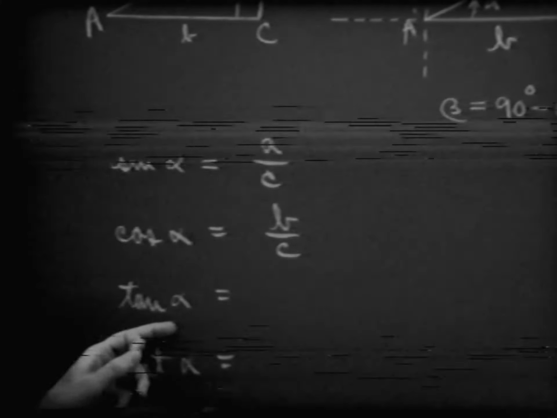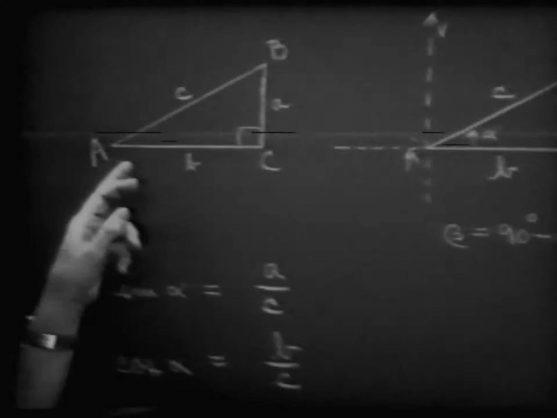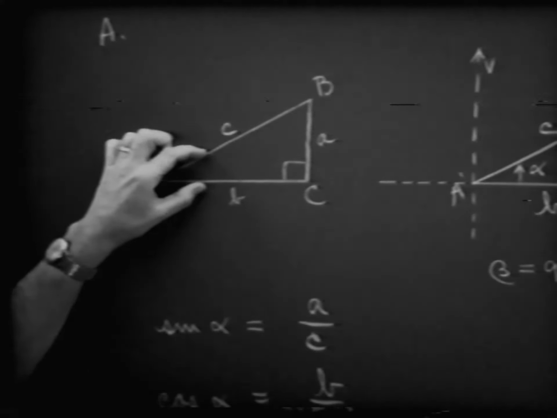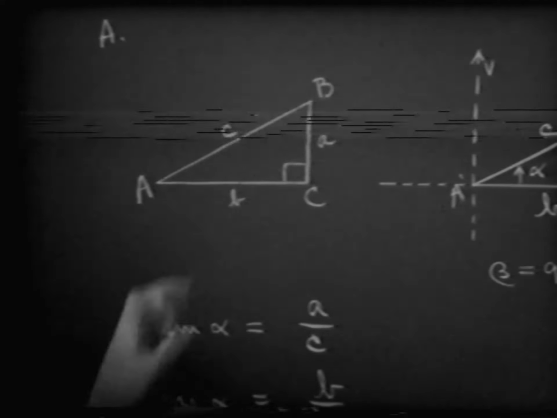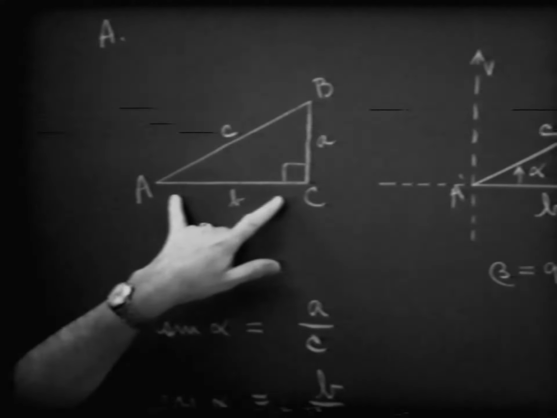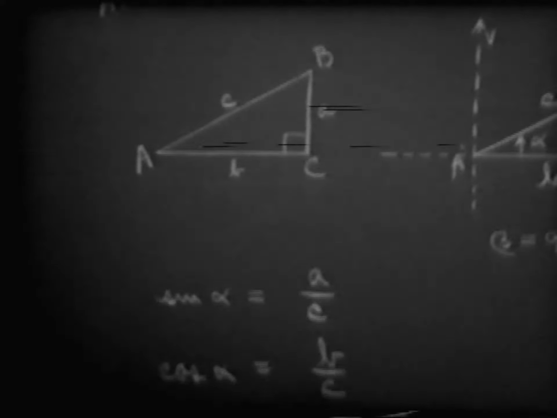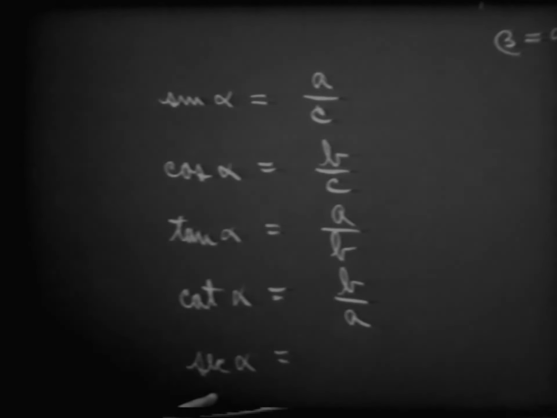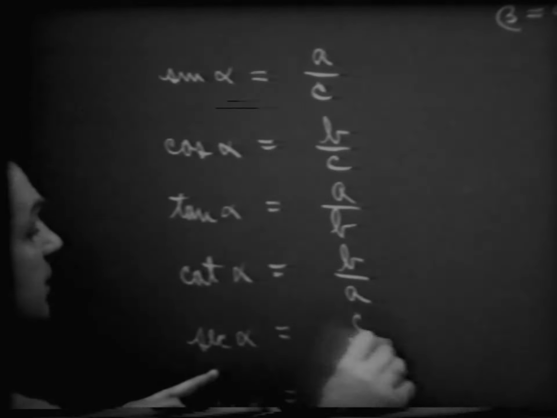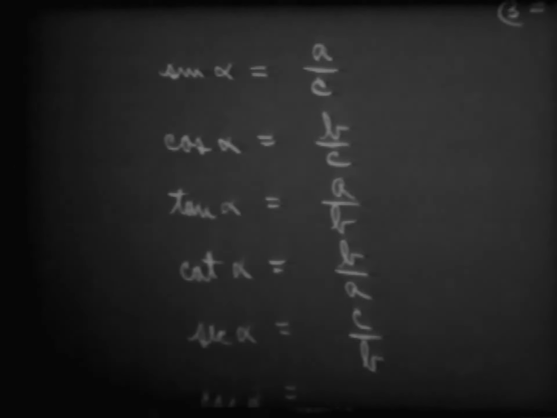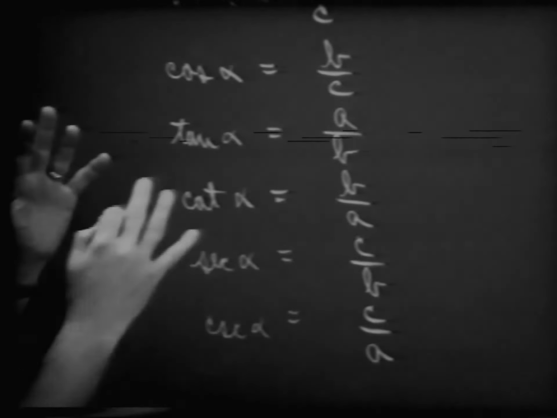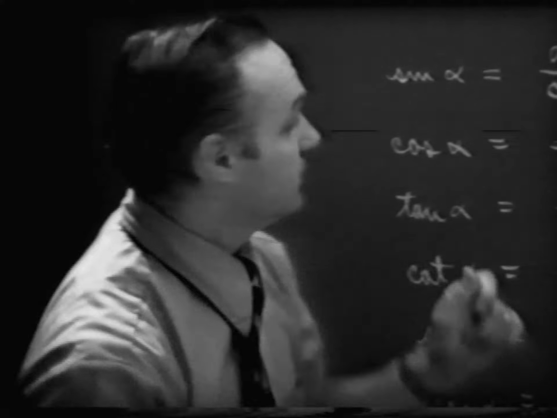Similarly, the tangent of alpha, and in fact, let's look at our triangle, our given triangle of ABC. The tangent of angle alpha, which is then going to be this angle, is going to be what in name? A over B. The opposite side over this adjacent side, which is A over B. Well, the cotangent of angle alpha then is B over A. The secant of alpha is C over B, and the cosecant of angle alpha is C over A. All right? So this comes directly out of our definitions of our trigonometric functions.